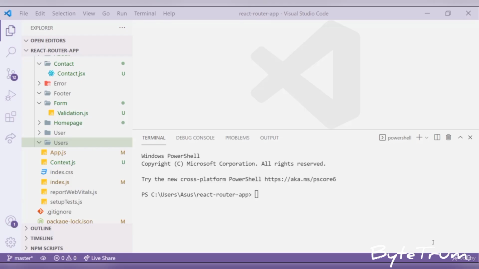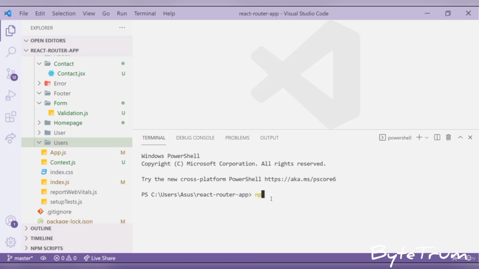So now that we are done with our two components, that is our contact as well as validation, which includes our contact form, now we'll be moving on to our users, which is going to map each and every data component for a single user. Before we do that, there are certain dependencies that we are required to install, namely Axios in order to fetch data from an API. And apart from Axios, we'll also be installing React Router DOM. That's the main concept of this project, so that we can navigate between pages. So we'll be installing these two dependencies, and to install them is really simple.